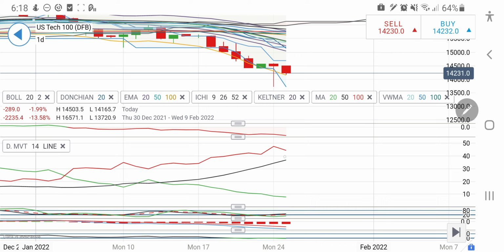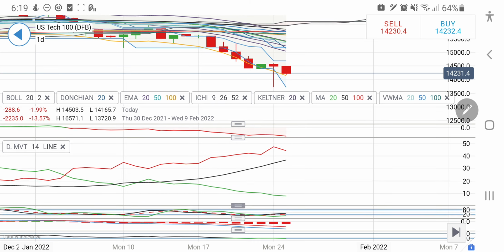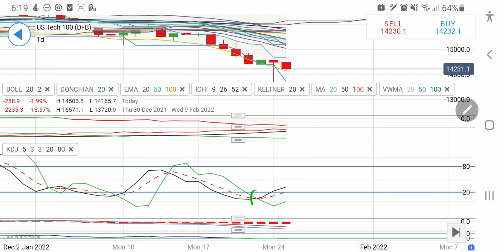Indications are bearish. Now look at the directional movement. You can see that the gap is trying to close, the red line is trying to rise, however the bullishness is still very much not there, but they may try to convert soon. Now look at the stochastic, which we had shared in yesterday's analysis. It is trading at oversold levels, may try to rise a bit, and that is what it has shown. It has reversed right now into a buy zone, giving a bullish indication, but may trade with a drop.